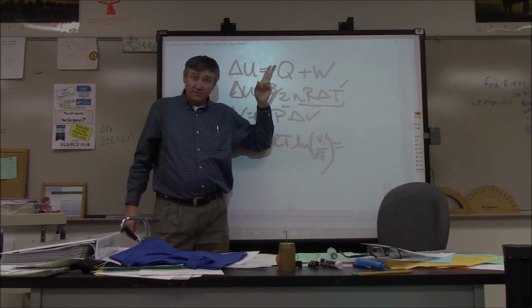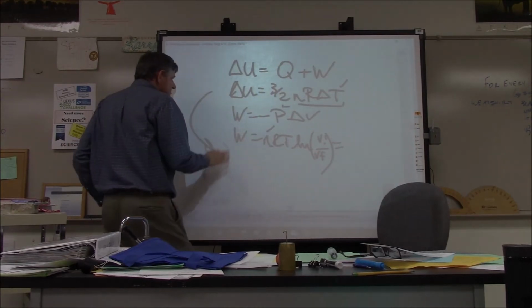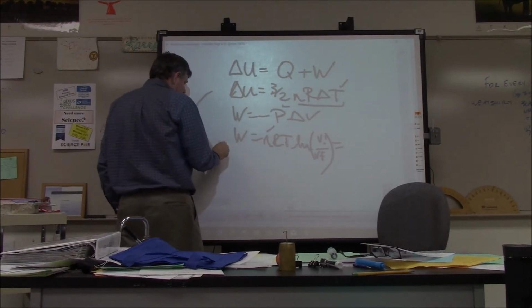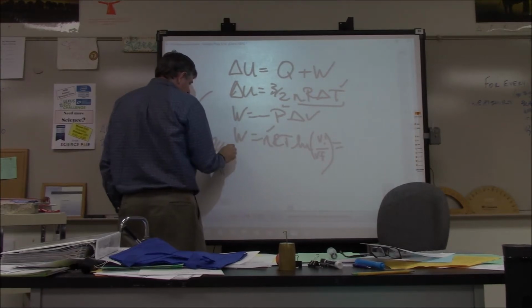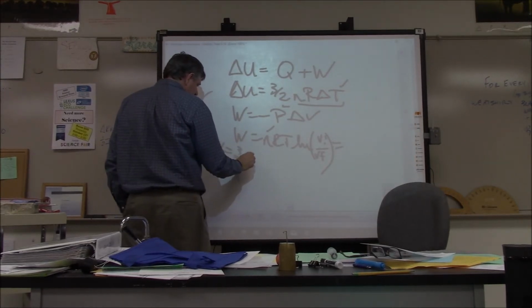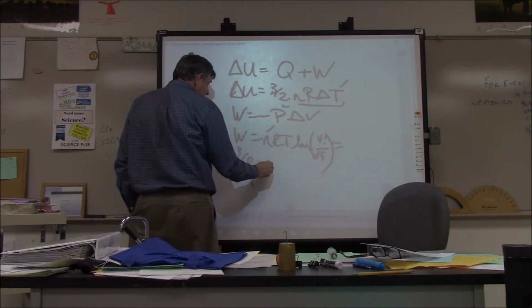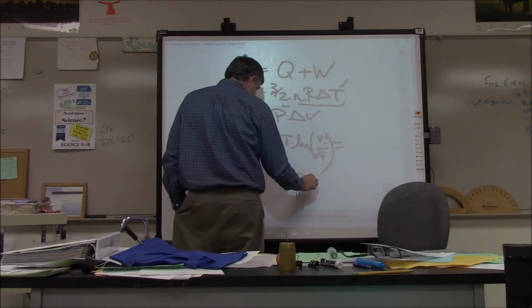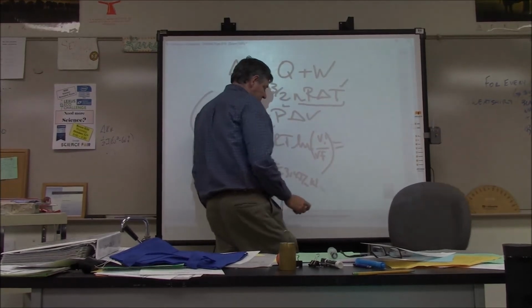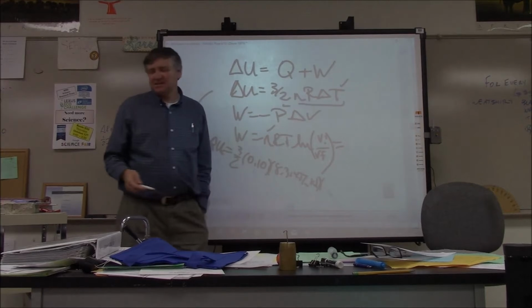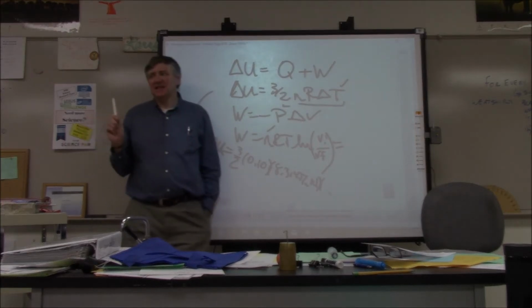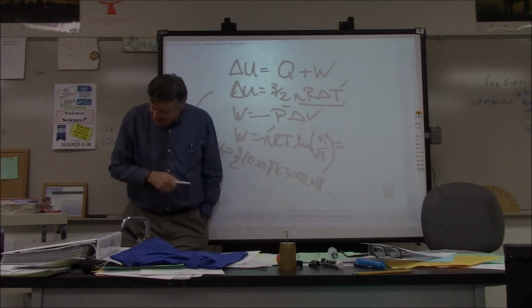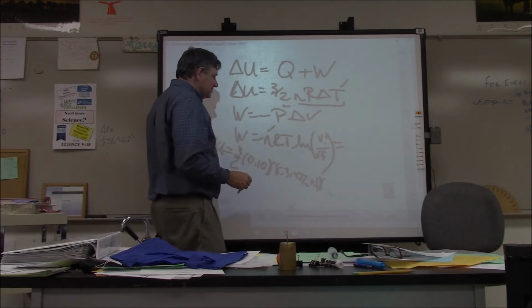Okay, because we know the final and the initial temperature. So here's the deal. Delta U is going to equal 3/2 times the number of moles, which is 0.1, the same R, 8.314 joules per mole Kelvin, times, now, on our temperature, since the very first day you've been in this class, am I going to take temperature final minus temperature initial, or temperature initial minus temperature final? Final minus initial, just like from the very first day you were in this class.